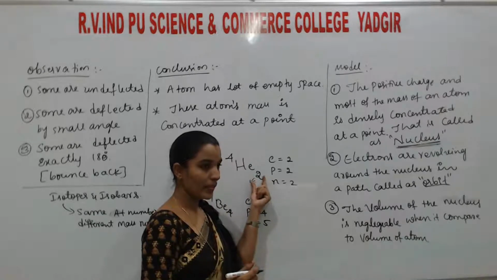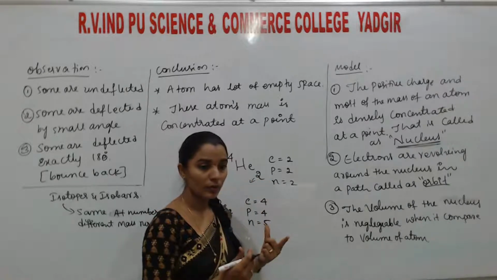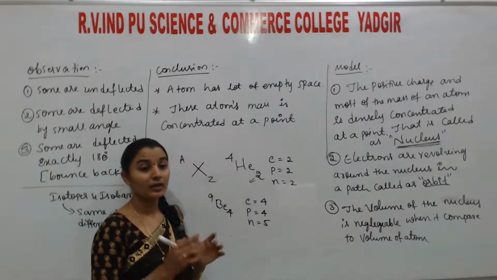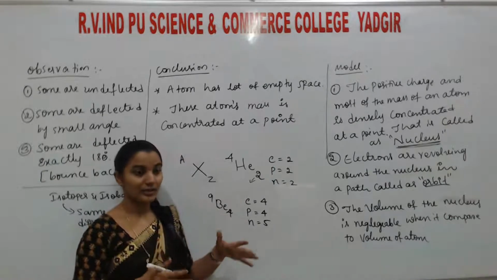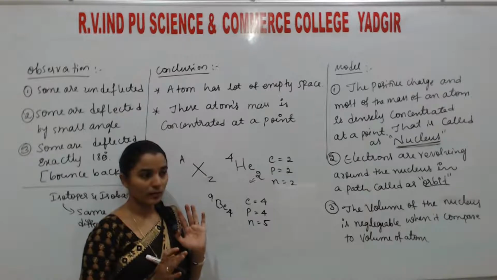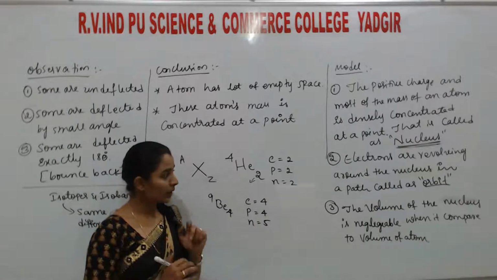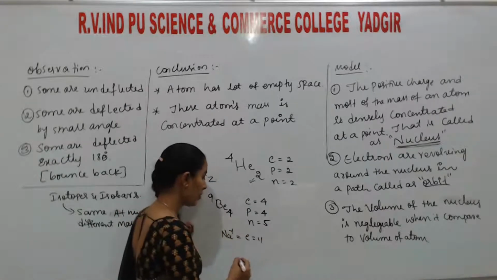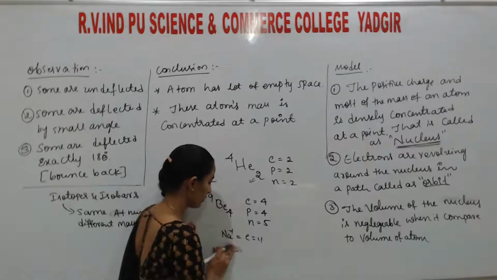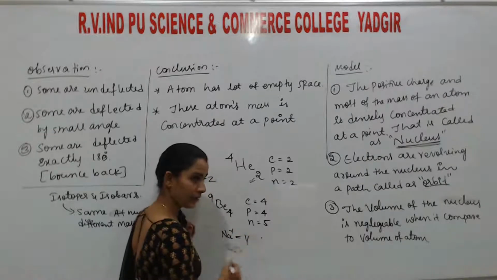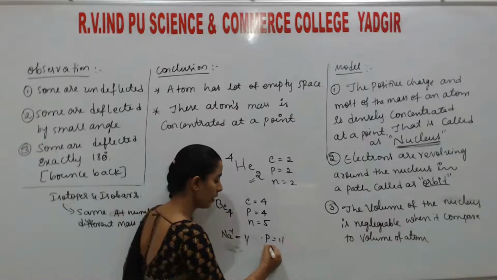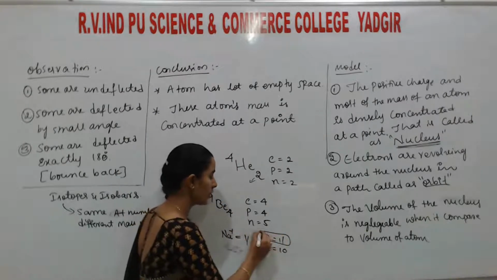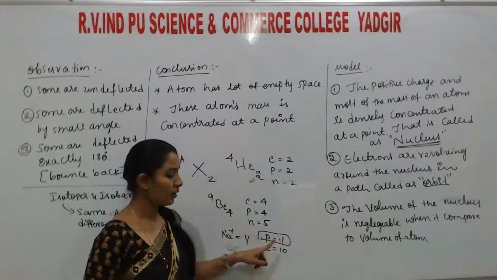Understood? So here this is the number of protons. What does atomic number mean? It is not that the number of electrons present in an atom is called the atomic number. That is a wrong statement. Initially we say the number of electrons is nothing but the atomic number, but it is not the number of electrons. Because in Na plus, the number of electrons is 10, even though the atomic number is 11. So protons are 11, electrons are 10. That's why it is Na plus, even though we consider the atomic number as 11.